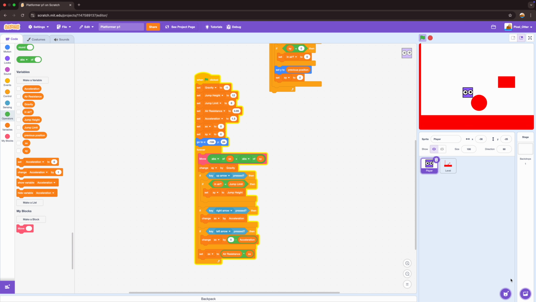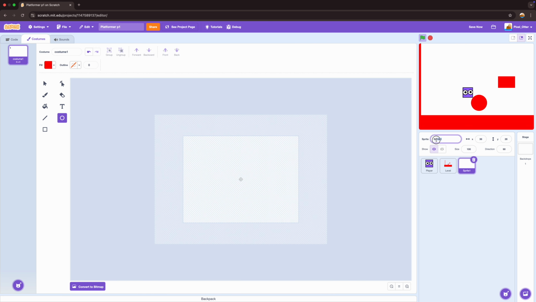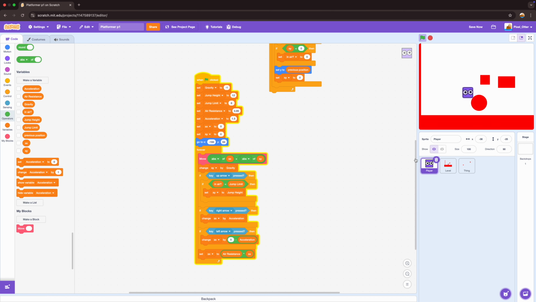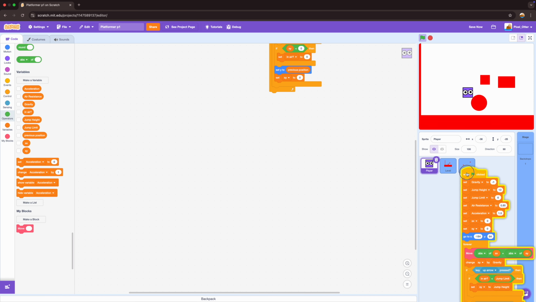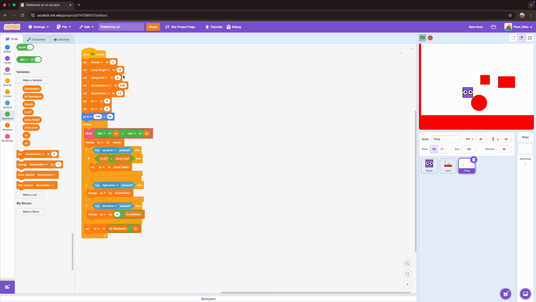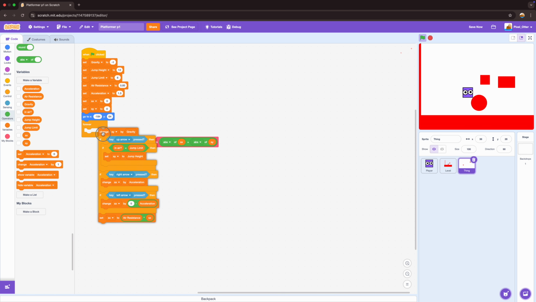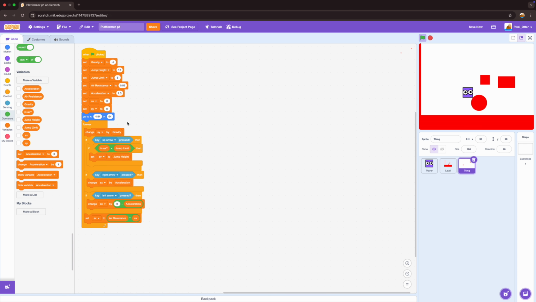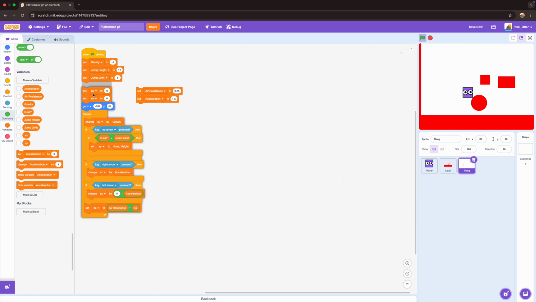So say you want to add another sprite, calling it thing. And it'll be like this. So say you want to copy the player's scripts, but you don't want this. And you can also remove that.